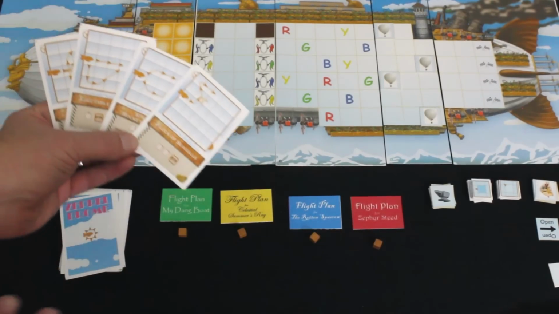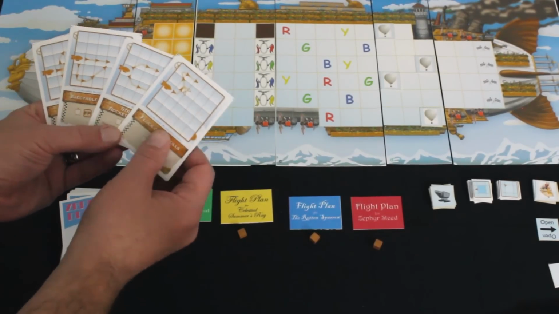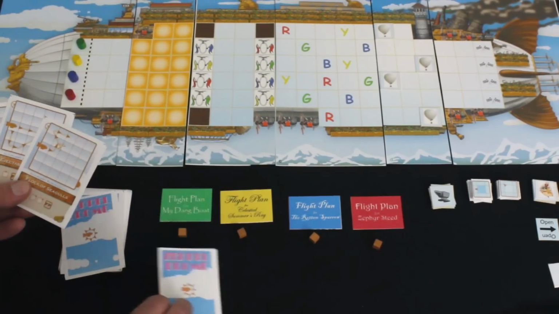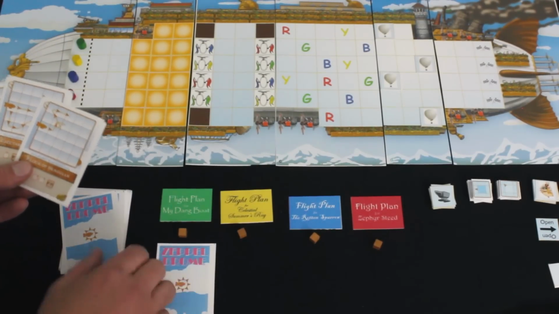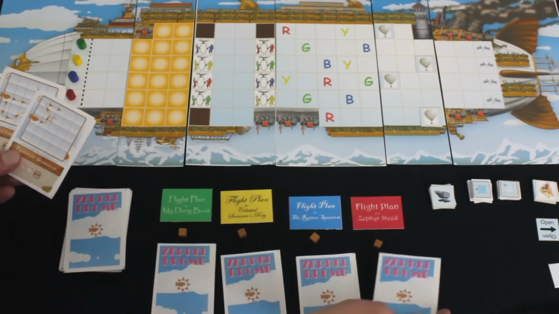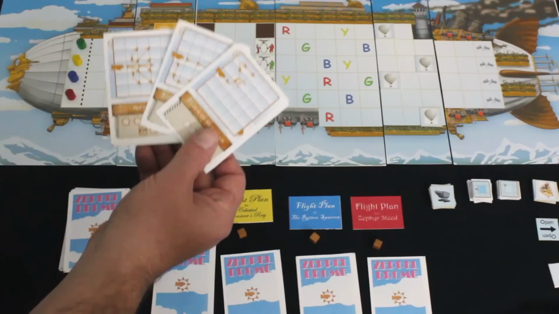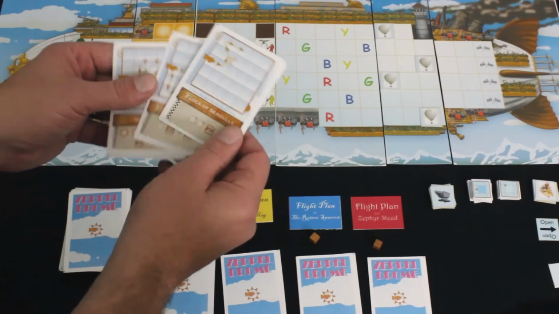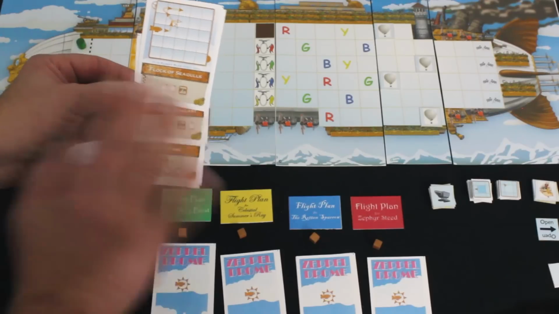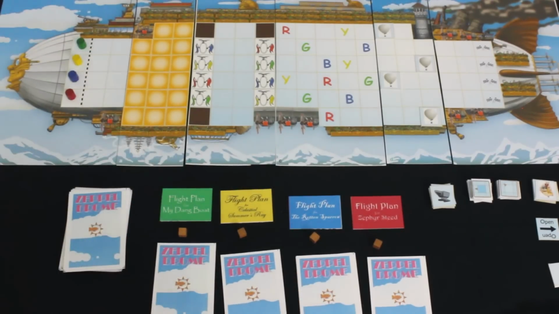The very first thing players are going to do is choose a flight plan. So let's say I'm the green player and I choose this as my flight plan. I would put that down, face down in front of me. Now let's just say that each player had also then chosen a flight plan for themselves. The remaining 3 cards stay in my hand. From this point forward, the only thing I'm worried about is their abilities, and that's it. So we'll show you a little bit about how that works with each of these guys.